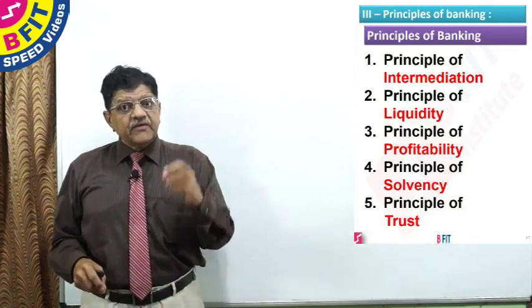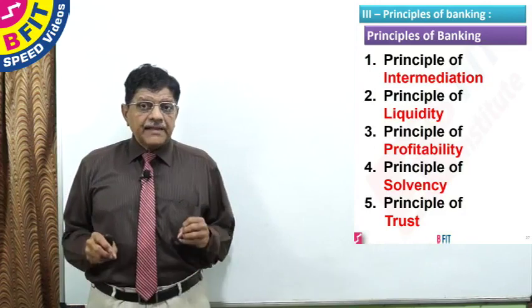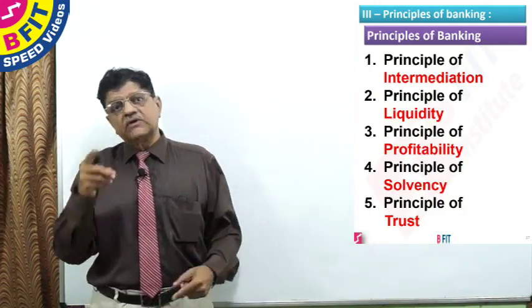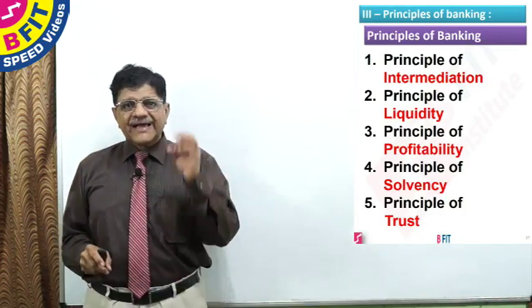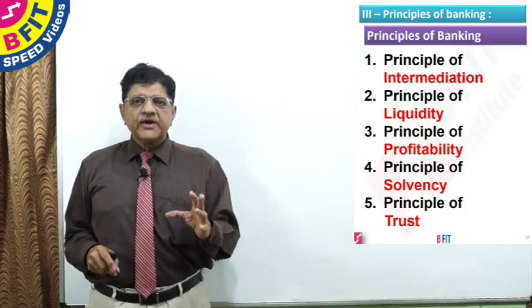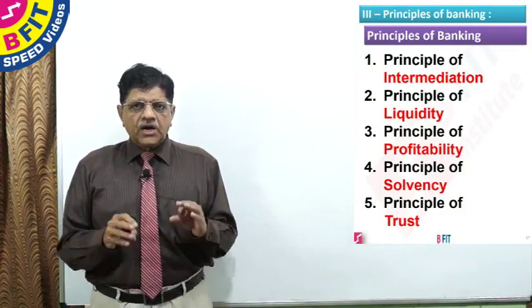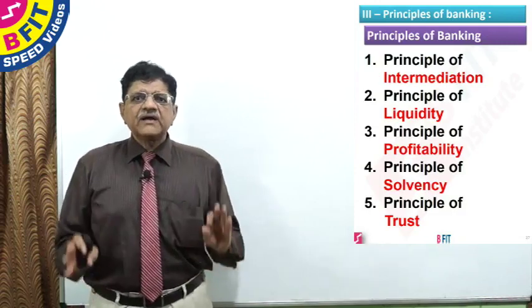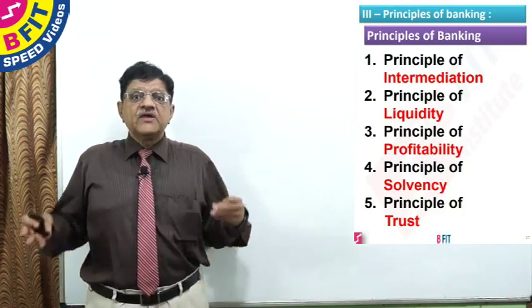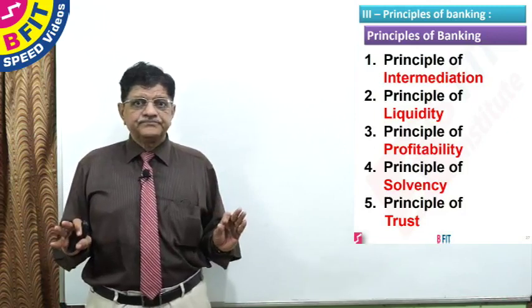They were not having enough liquidity at the branches when customers came and asked. Therefore, the bank shall never make the mistake of becoming illiquid even though solvent. Therefore, the second principle on which banking should be done is the principle of liquidity. There should be sufficient liquid cash available at all the branches of the bank whenever and wherever the customers ask. The bank can never say, we have run out of cash. At no point of time should we say that.